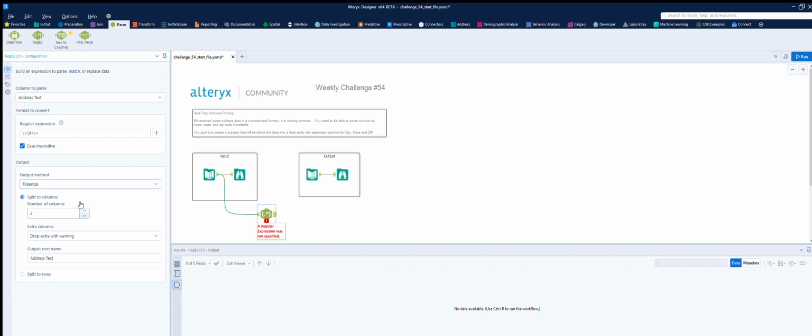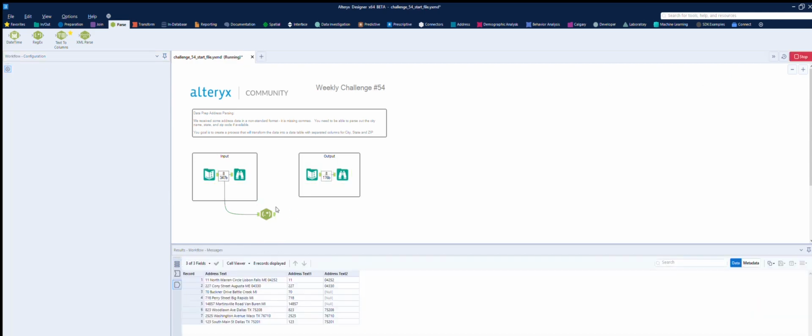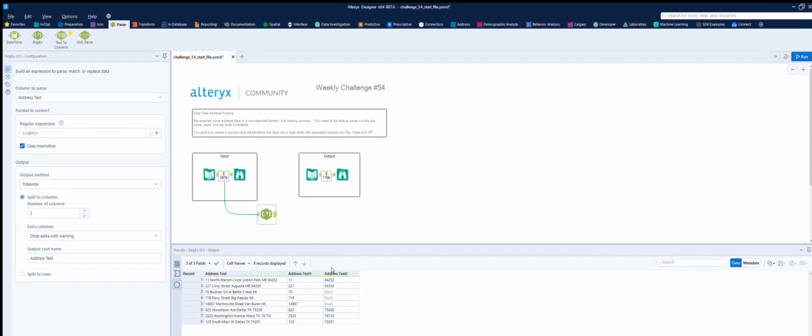So let's tokenize this. There's only two columns of numbers, so let's tokenize that, which will create additional columns for us. If we run that, you can see the first column is the first line of the address, the numbers at the beginning, and the second is the zip code.